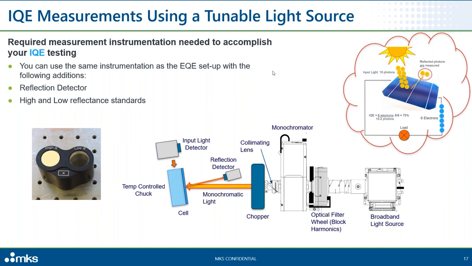And in this case, one of the things that we use when we're doing this setup is a high reflection and a low reflection standard. These give us a low point and a high point to effectively create a calibration of our system, so that we then know where we are in terms of the detector that we're using. And the software is a big component, again, that uses that information to subtract that from your light signal coming to your device under test. So we can go to the next slide.